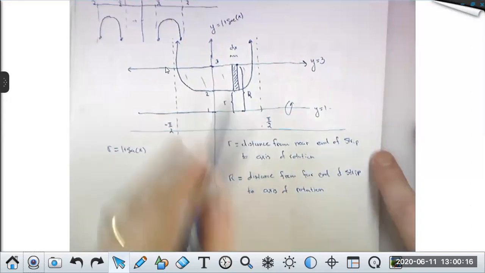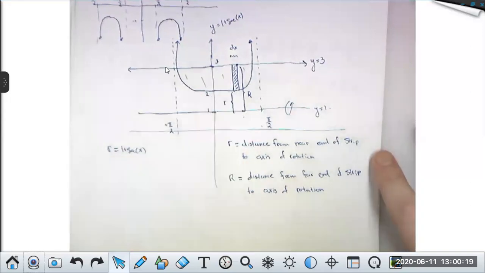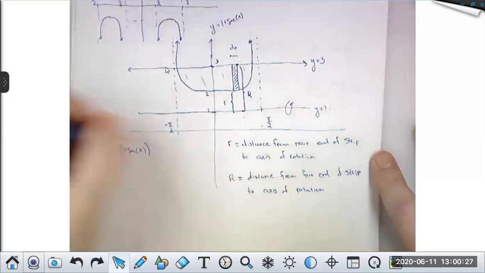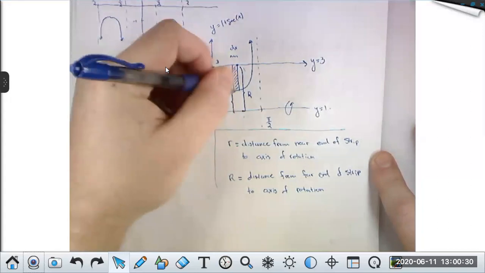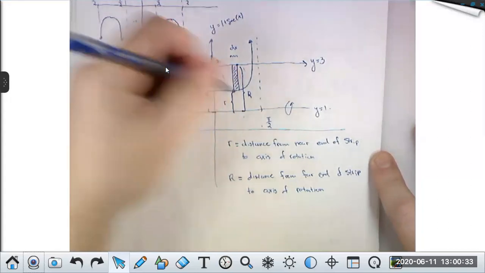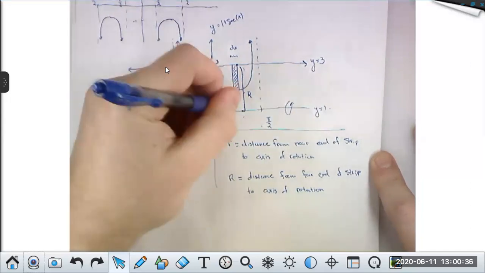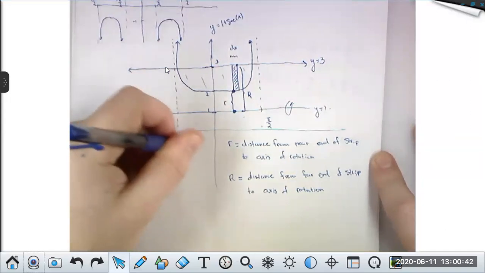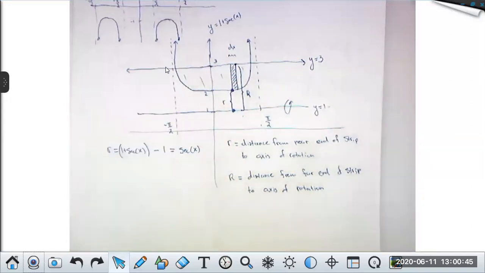It helps me a lot to come in here and label these distances, trying to figure out a formula for them. Little r is this y value, which is 1 plus secant x, because I'm on the graph of 1 plus secant x there, minus the value here, which is 1. So little r should just be secant x. The way WebAssign randomizes the numbers, this will always be true, even if you had 2 plus secant x instead. Make sense?